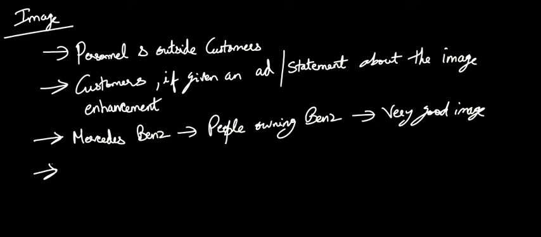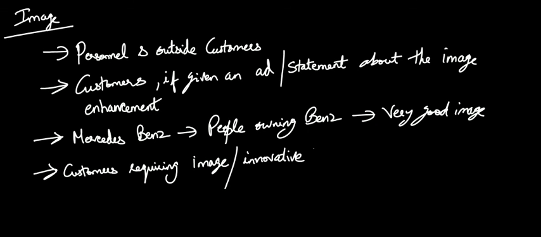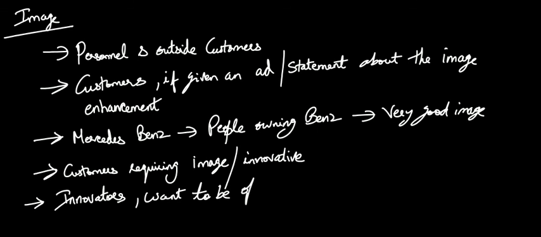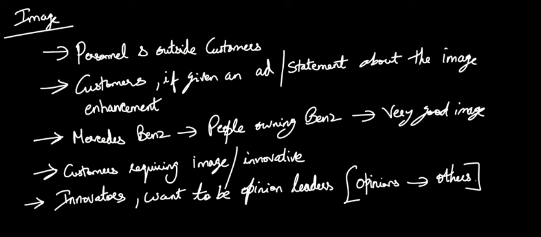In image based positioning, the advantage is that customers requiring image, or customers who are innovative, are attracted by this positioning strategy. And innovators, when I say innovators, they want to be opinion leaders. So image based positioning will definitely allure them towards buying the product and using it, so that they can be opinion leaders for others, and they give opinions to others in the market, and they gain some image from doing such a thing.